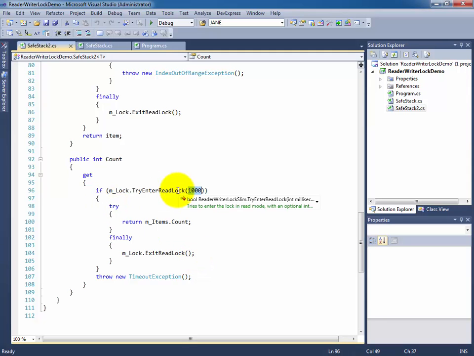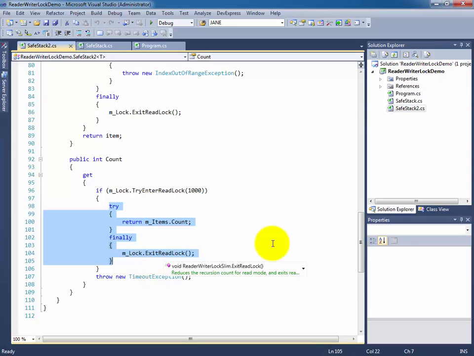So if we are able to acquire the lock, we want to make sure that we exit that lock. Notice there is no try exit read lock. We're just going to say exit read lock. Okay, so we return the items count. Finally will be triggered, which causes the exit read lock method to fire on the lock.